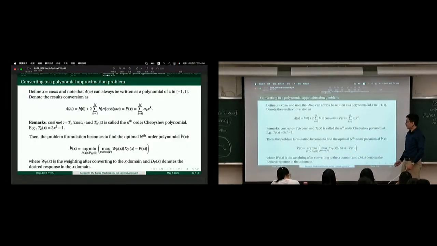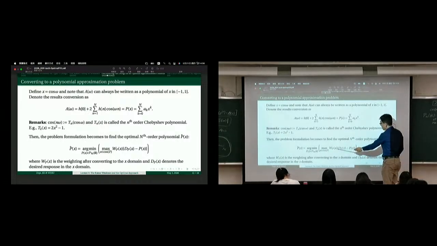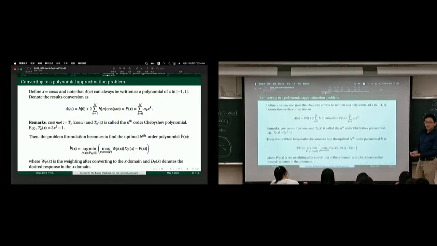Here W is the weight, D is the desired response, and P is the result of our design. Is that clear? P is our design. D stands for desired. Let me change my notation.